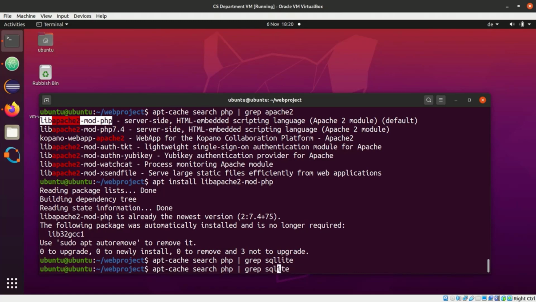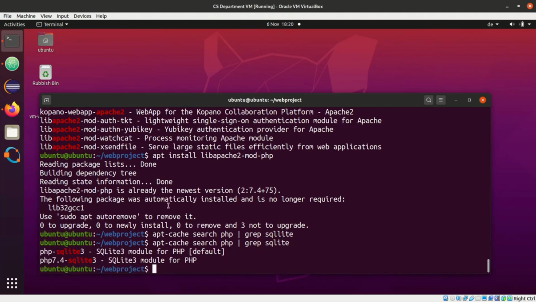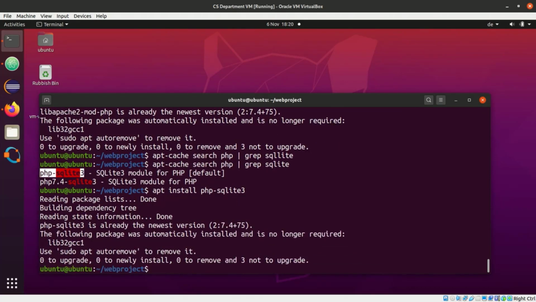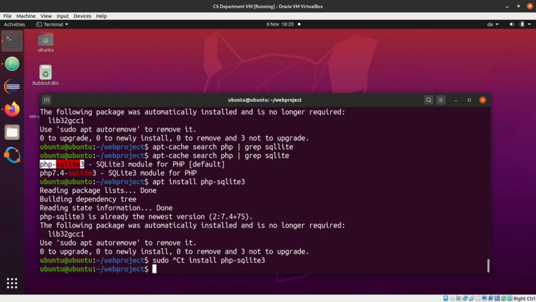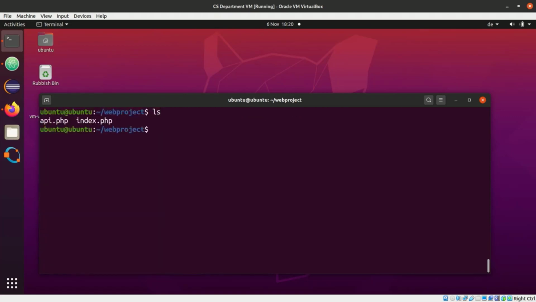So I made a mistake. Let's do it with one. Here we go. Here's SQLite. And again, I can say apt install the name, like sqlite3, and it should work, particularly when you use sudo. Remember, with sudo you get root access. That gives you all the might to change anything you like.